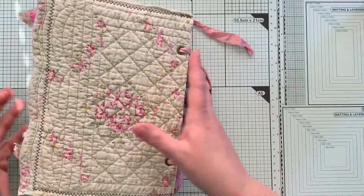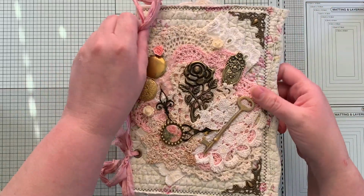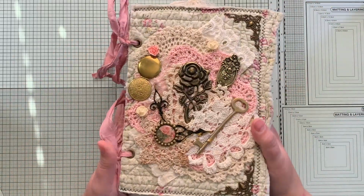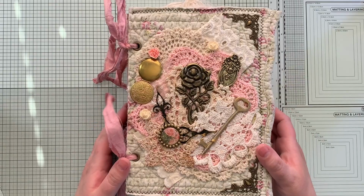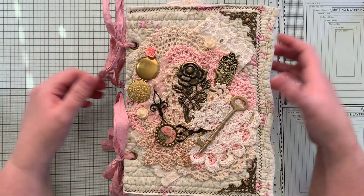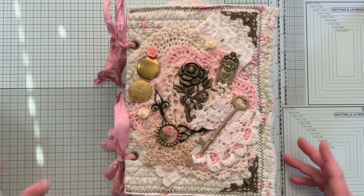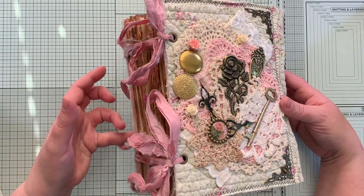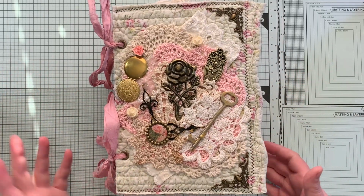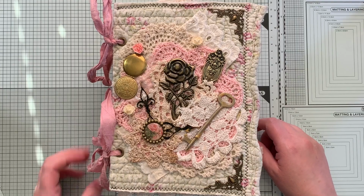All right. Wow. So yeah, she is a beast, but oh my gosh, does she make me happy. Yeah, I love it. And I'm not going to add any sort of closure. Whoever purchases this can just add a ribbon if you feel like you need to hold it closed. But honestly, it stays closed by itself. It's just 4.5 inches tall.